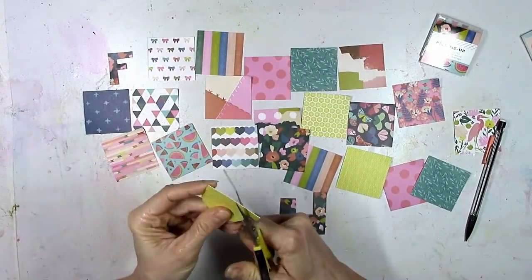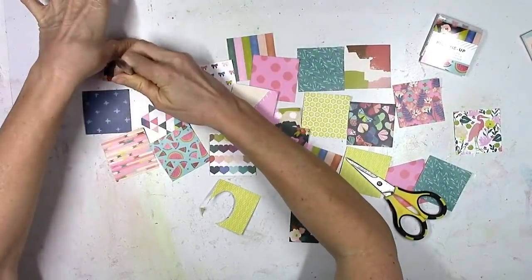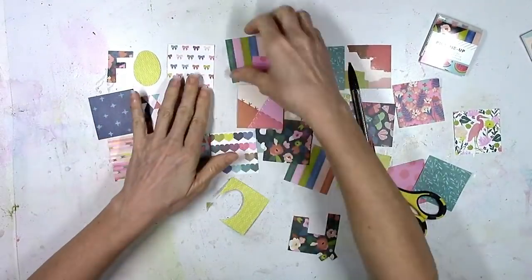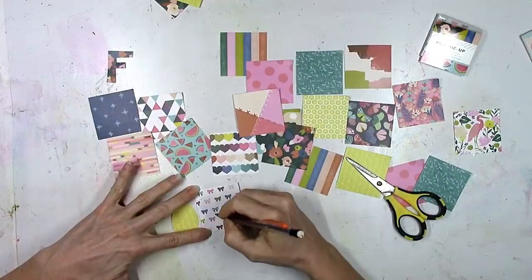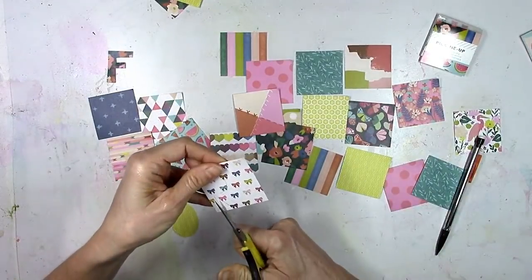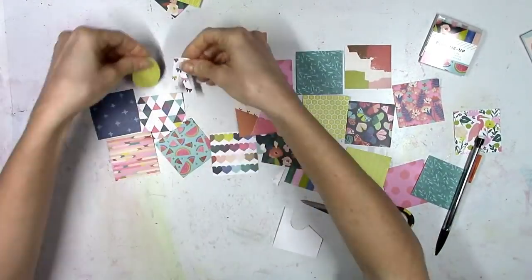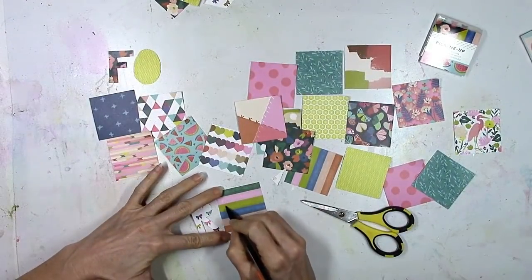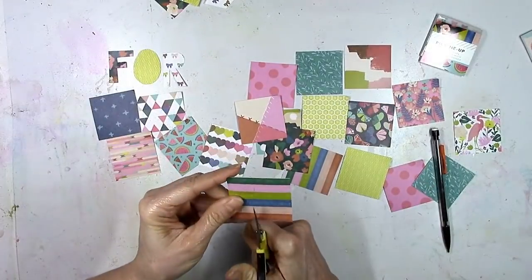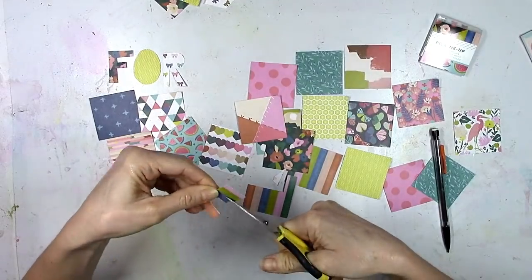I was making a layout the other day for my Hip Kit Club layout, and I came across a die cut. I think it was from Pink Fresh Studio. It was something in the kits, and it had a quote on it that I just fell in love with, and the quote was, "Forever is composed of nows." And I thought, that is the coolest quote. I'd never heard that before. And I thought, I've got to make a layout with that as a main title. And so that's what I'm going to do today.